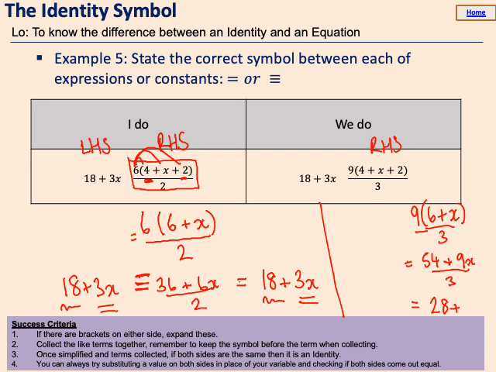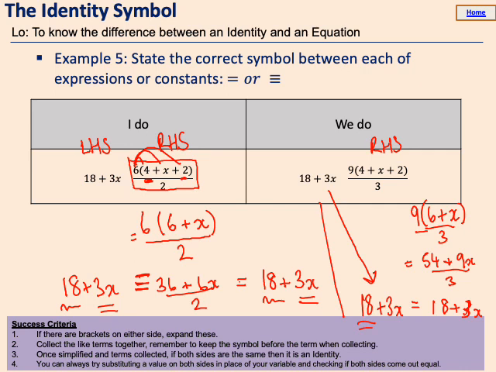No, it's not. It's going to give me 18. Here we go. So it's going to give me 18. And then 9x divided by 3 is going to give me 3x. So now let's compare this to the left-hand side. So we've got 18 plus 3x. And all I'm doing is just bringing that down so I can compare them.